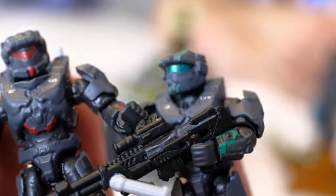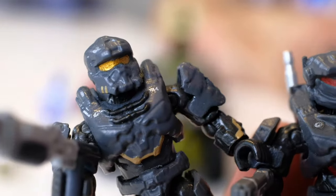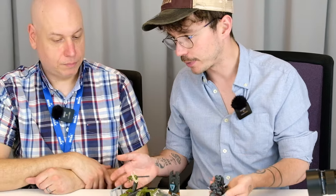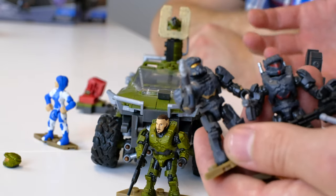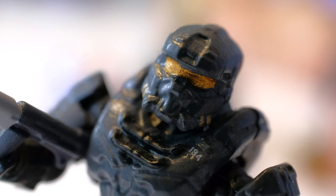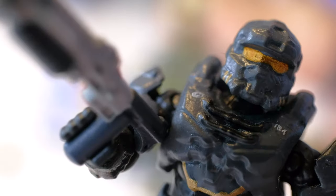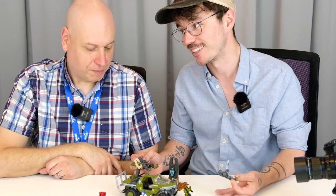We really wanted to give fans the deluxe experience with this Warthog. What a set of figures. It's a full fire team — I know one of the most popular fire teams out there is Blue Team and Fire Team Osiris. This is a full fire team in an affordable set. When the Halo info line packs came out, I know people were excited about the possibility of a full fire team of the Silver Team. Say what you want, they are really great designs for Spartans — I think that is a unanimous agreement.